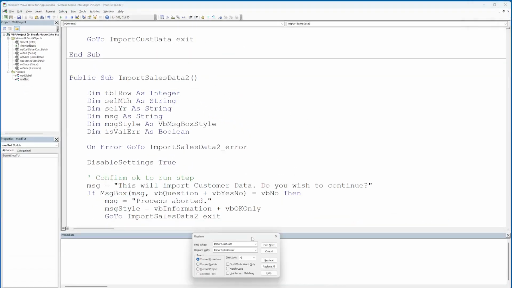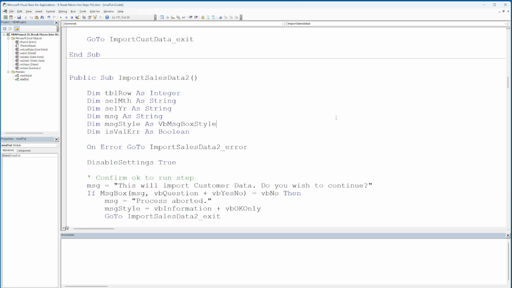The next thing is to find any variables that are specific to the customer data and replace them with sales data. So Control F, I want to look for cust. Again, within current procedure. So I've got some text, which I'm going to change to sales.